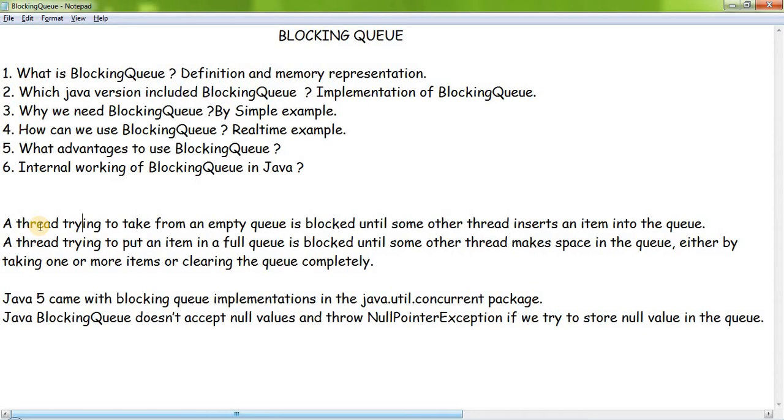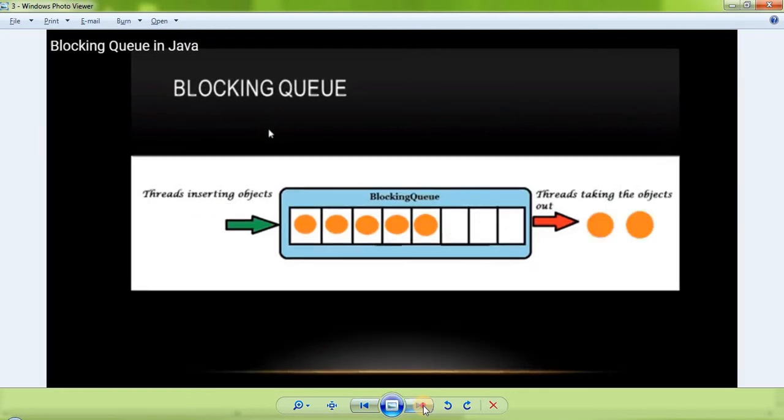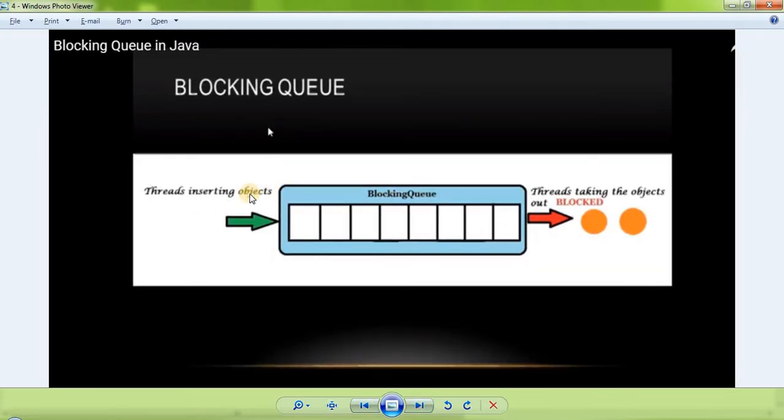So let's see this with the help of some pictures. I have some pictures here, so let me open this one. For this first, say this green icon is thread 1 putting data in my queue, and this is my queue, which is fixed in size, and here is thread 2, which is retrieving or taking data from the queue.